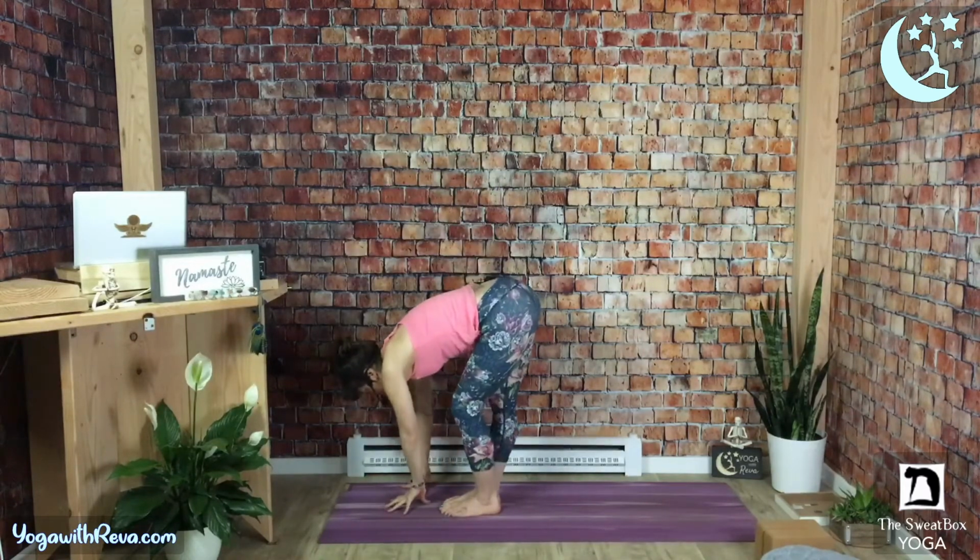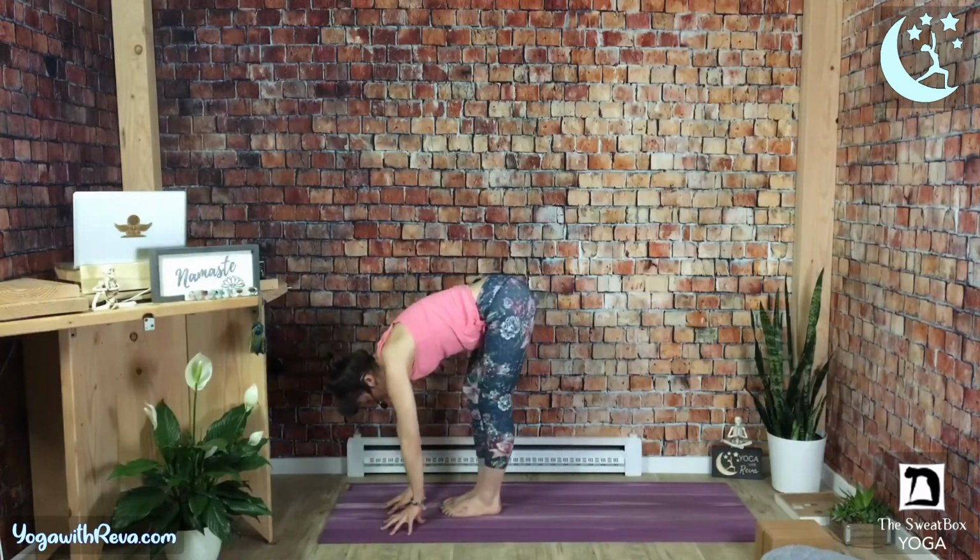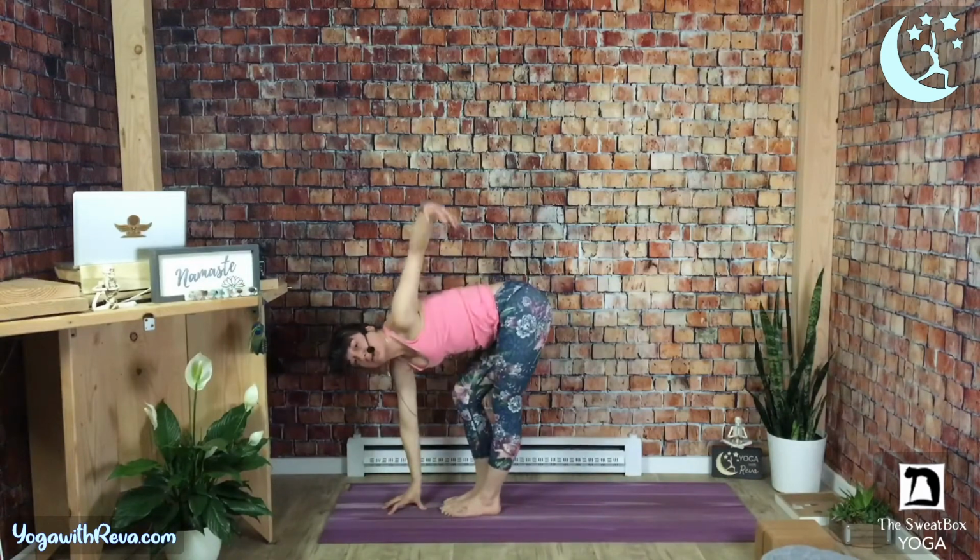Left hand down, bend your left knee. Inhale your right arm up. Exhale your right hand down. Bend your right knee. Inhale your left arm up. Perfect. Exhale your left hand down.